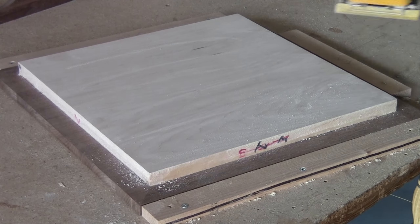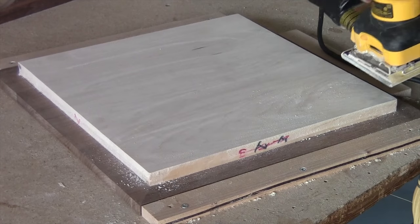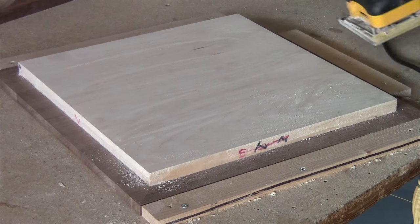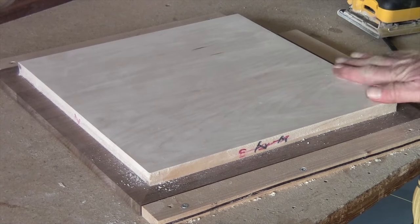Okay, remember, with a finish sander you can go in any direction, but I usually finish it off by going with the grain. But look at this, that surface is gorgeous. So we're all set there.